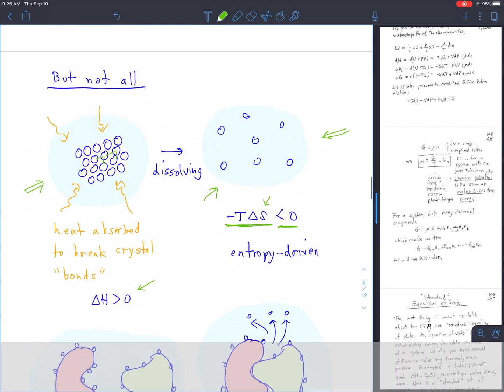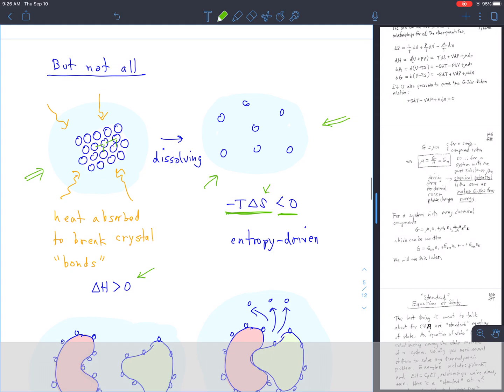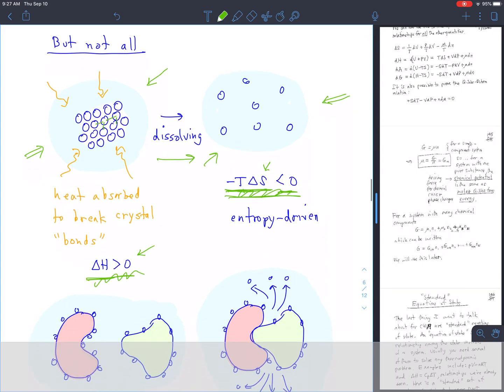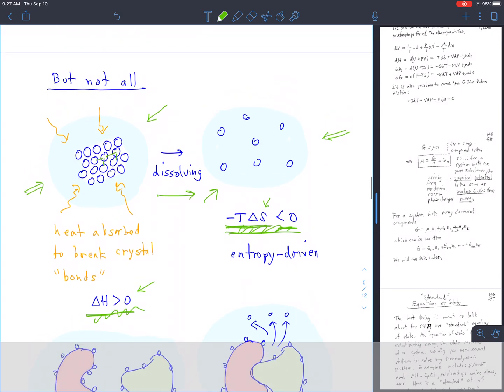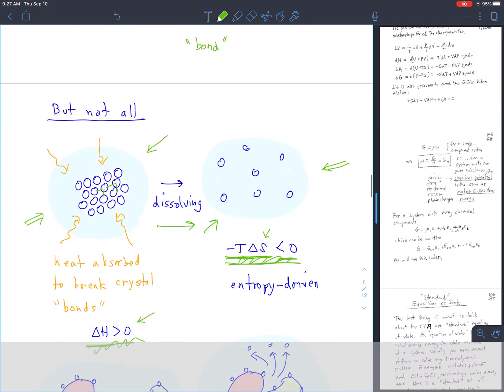And so the dissolving process happens, or it doesn't, depending on whether this term is bigger or whether this term is bigger. In some cases, either of the two can be the bigger one. Either the crystal does dissolve, in which case this term was the big one, or it doesn't dissolve, in which case this one was the big one. Or it doesn't dissolve very much, right? It's just like the chemical reaction. If it's unfavorable, it still goes to a small extent, and we'll talk about that. But it won't go very far.